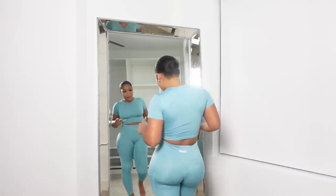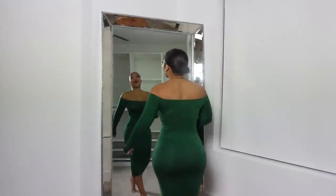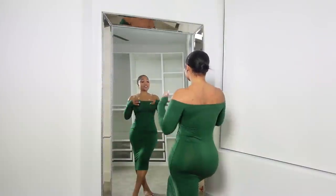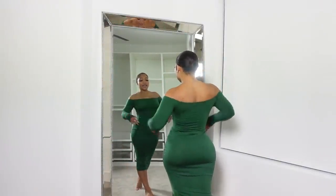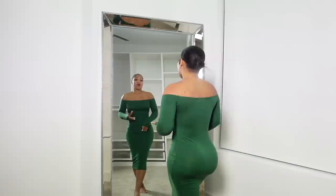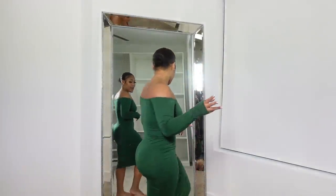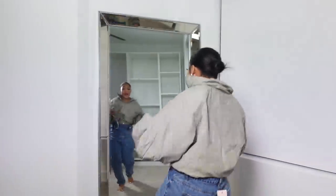I haven't worn one of these dresses in a minute — a little appointment dress! Y'all, this is an off-the-shoulder dress giving very much body. I love the color on me, super duper cute. This pine green color is so simple but yet a statement piece. Off the shoulder, I love outfits that give body — yaddy yaddy. It's comfortable, I give this a 10 out of 10. You did that, period. This is giving effortless — in the summertime just throw this dress on, super cute, or you can dress it up with some heels.